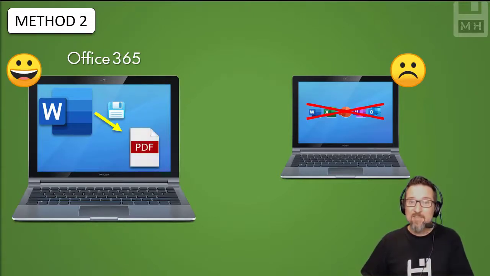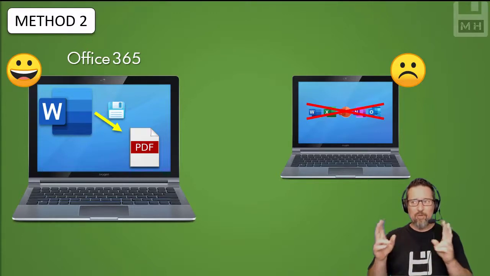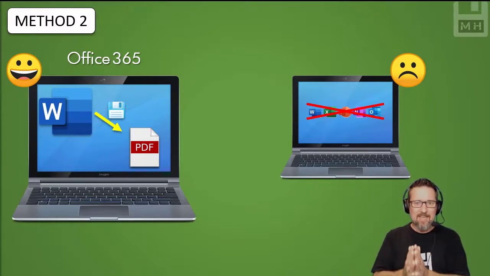Well, he can just make it a PDF document. Why? Because a PDF document is like the industry standard, okay? It stands for portable document format. When you create a PDF document of something, it prints out as a virtual file, a PDF document, and it looks just as if you had printed it out on a piece of paper. Okay, so you don't actually need to have Office anymore.